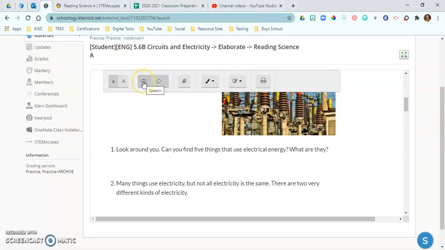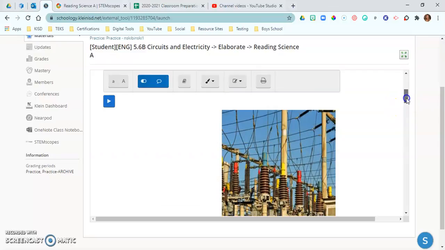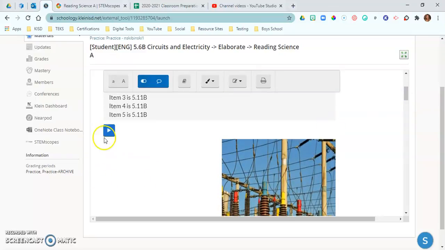Now the next tool here is for your oral administration students, those that get to hear your lessons. If you click on that, you don't have to go around and read it to them. It shows a start, stop, reading this text button up here before every section.